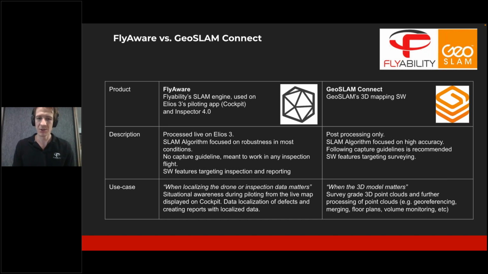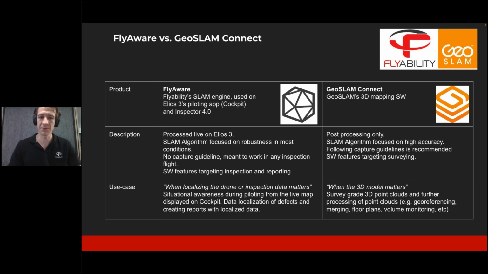And GeoSLAM Connect is only a post-processing software. It actually is not real time. It takes quite a few more minutes than the capture time to do the processing of the data, because the SLAM algorithm is really focused on high accuracy, and there are capture guidelines that can optimize the accuracy when you fly in an environment that you want to map accurately.